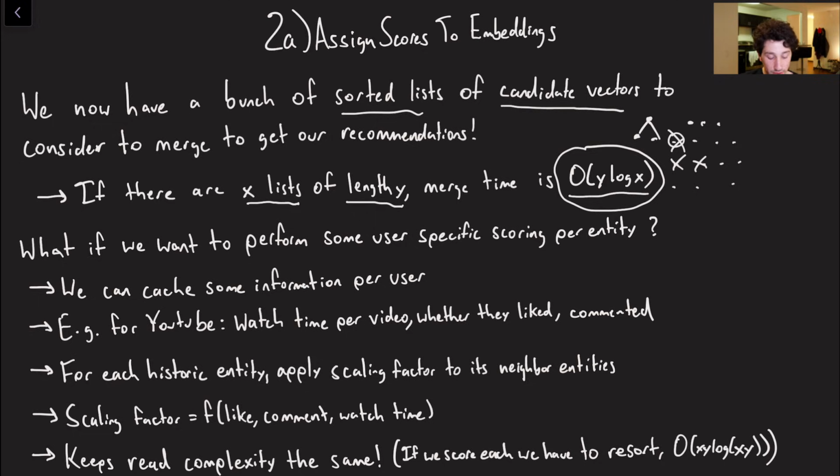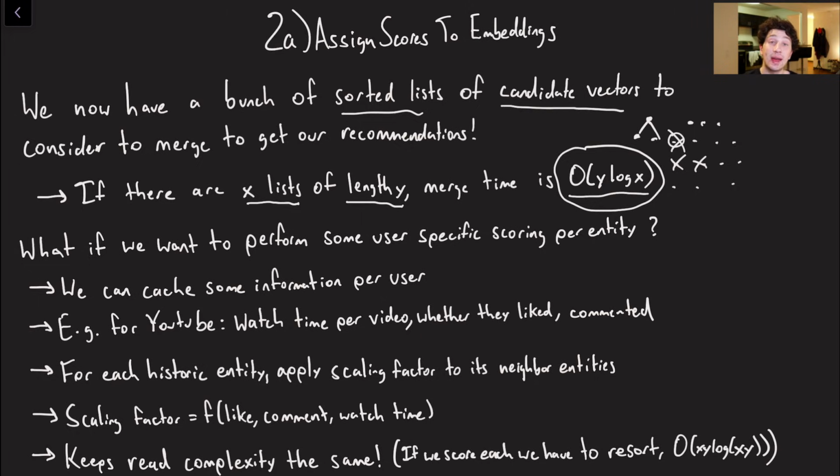Cool. So the question now might become, because this is something that people asked me a lot about in the prior video, what if we wanted to actually perform some amount of user-specific scoring per entity, right? Because right now, the way things are built, if I watch a Mr. Beast video and you watch a Mr. Beast video, even if I thumbs upped it and you thumbs downed it, we wouldn't actually assign any different scores to all of these neighbor embeddings that we got back. We would basically treat them the same way. And I imagine that's probably not ideal, right? If I thumbs down a video, I probably don't want to see all of its very similar videos in my recommended list.